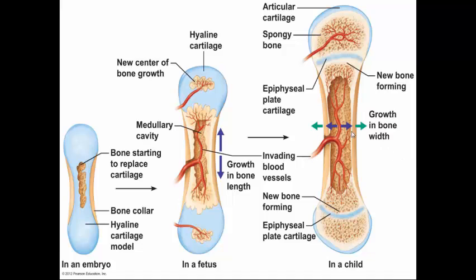And then when you're, say, a young child, not only does it grow up, but it also starts to grow outward, to get thicker and to get stronger. And here's the epiphyseal plate here. It's the boundary between the ends of the long bone, the epiphysis, and the shaft, the diaphysis. This is where the growth actually occurs. From here you get cells that are growing and moving it down. Here, moving it down. That's how the bone gets longer.